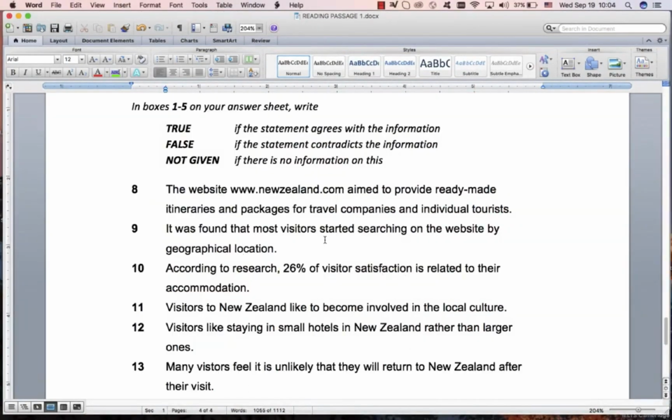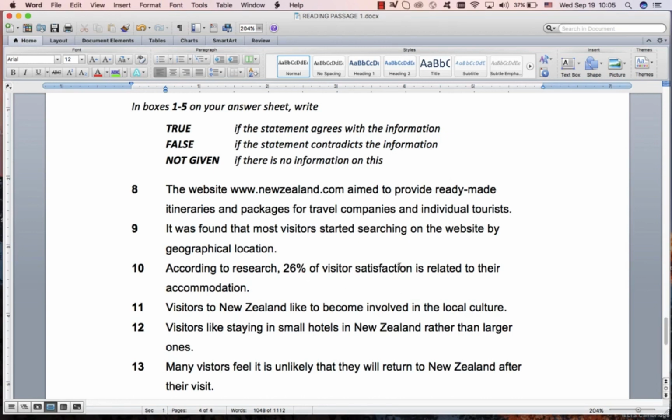Okay, so let's take a look at these. I want to just do the circle words first. You can do the circle words first or the scanning first. It's step 1 and 2 or 2 and 1, up to you. But let's just do the circle words first. If you don't know what I mean by circle words, then go and take a look at my true, false, not given video that will explain it.